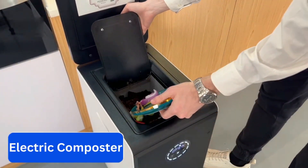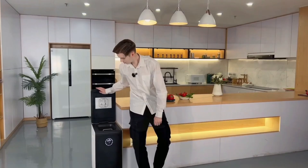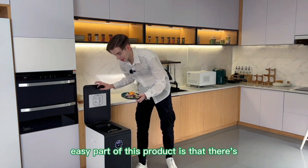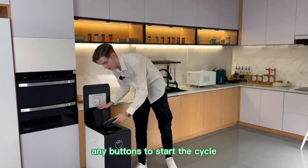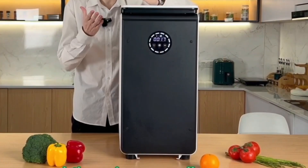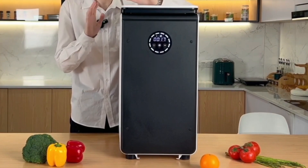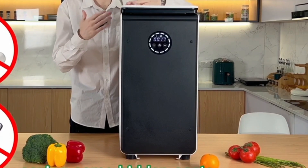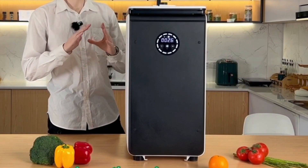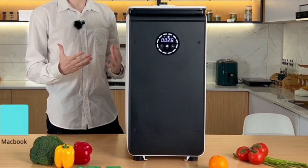Number 8: Electric Composter. No more wasting food — with this next gadget, you can turn your leftover foods and waste into fertilizer. This versatile, eco-friendly countertop food waste decomposer can compost almost everything from food scraps to dog poop. You can put anything in it and it will turn your trash into an odorless treasure by making nutrient-rich compost at home. Moreover, with this you can dispose of your waste without any odor and also help reduce the carbon footprint. The simple waste recycler does not require you to clean, change filters, or adjust according to the type of waste.